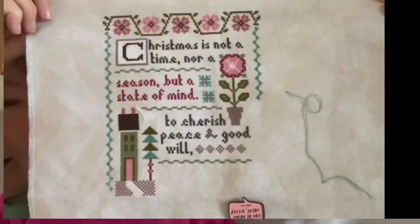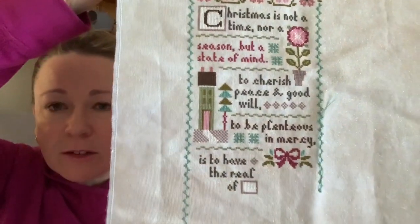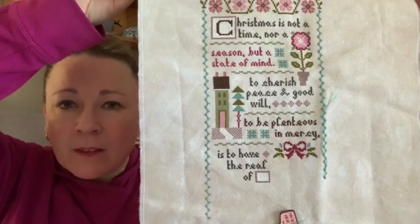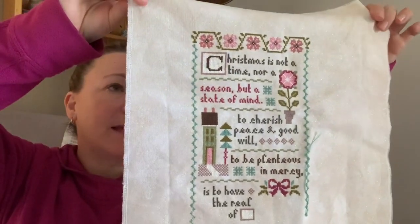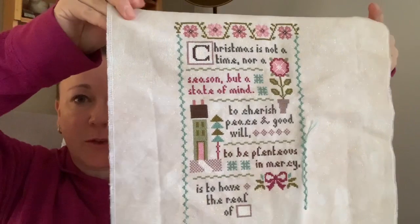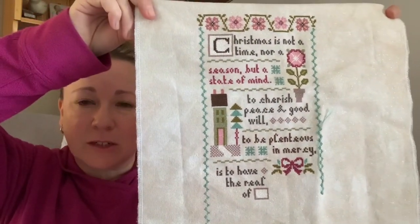And this is where I was up to last time when you saw it. And this is where I'm up to now. So very close to a finish. So loving how this one's coming along, and it's got a beads and embellishment pack. So there's lots of little pretties to put on when it's all finished.